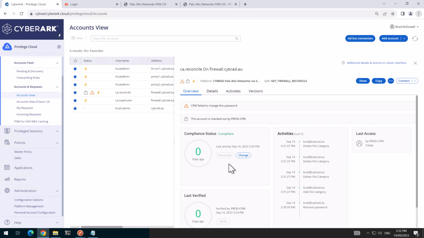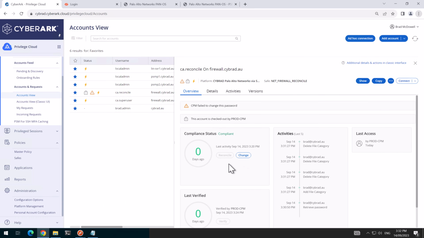I'm going to press the connect button, and at the moment it's only got SSH here. So I'll select that and we'll hit connect. So that looks like it's working. I'm logged on. We can type in commands. And I'll close this. That's great, the SSH is working. We now need to get the web interface working for Palo Alto.